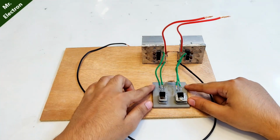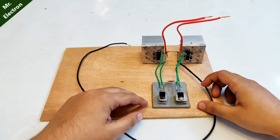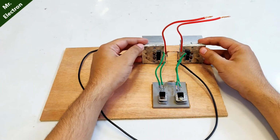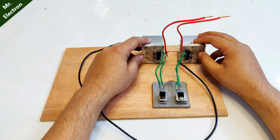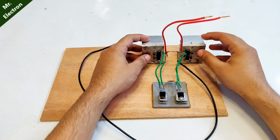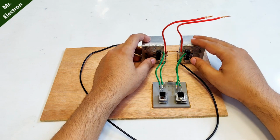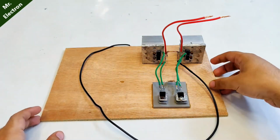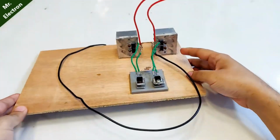This is the driver circuit involving no IC but only transistors and resistors, and this is the main high current handling circuit. It is responsible for taking high current from the batteries and giving it accordingly to the input side of the transformer. So it's quite compact and robust, and we are done with the making part of it.